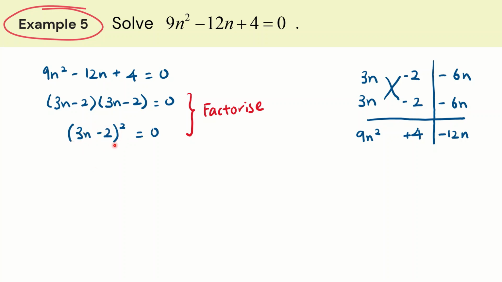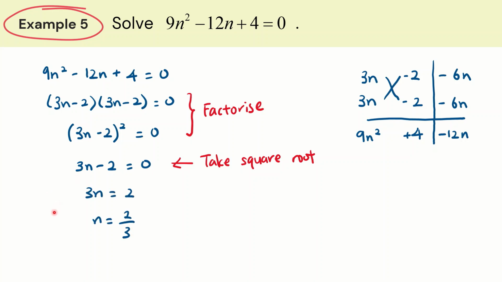Although it is in a squared form, not to worry, we know that we can take the square root on both sides of the equation to say that 3n - 2 will be equal to 0. While it seems that we have an extra step over here, actually we don't quite. It really depends in the first place on how you did your factorization anyway. So we are taking the square root to lead to this linear equation, and hence we get 3n = 2 and n = 2/3 when we solve the linear equation.